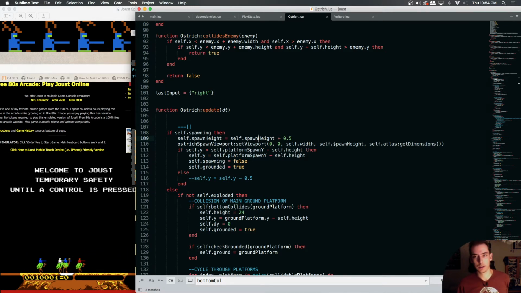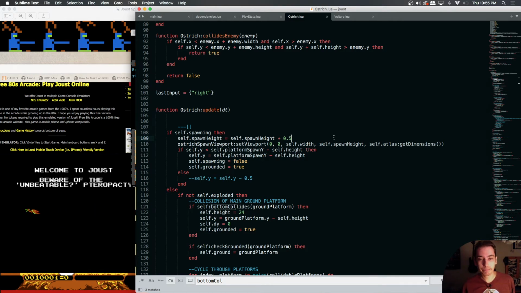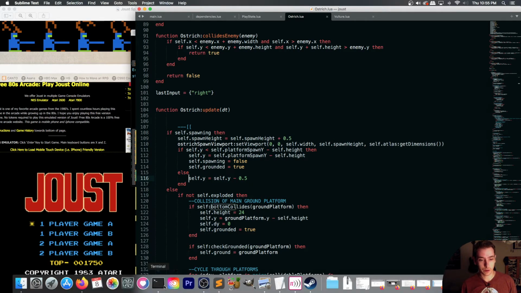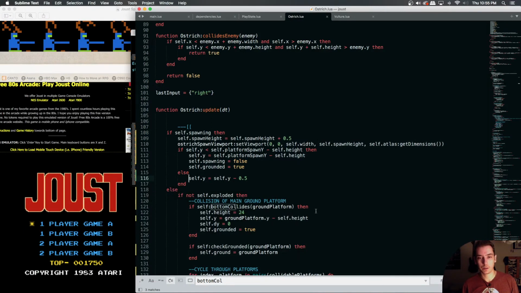So like, if we want to, okay, hold on, let me think. Let's just make sure our spawning turns false, right? Yes. But look at our Y being the incorrect position.